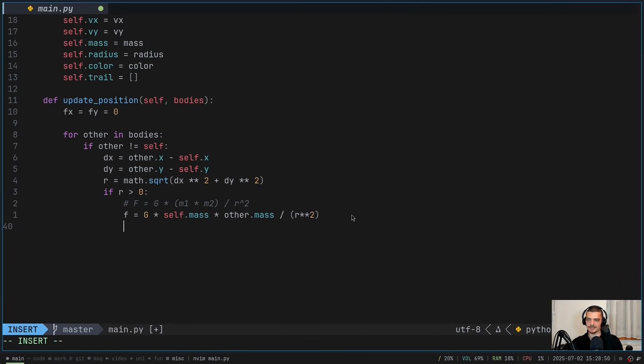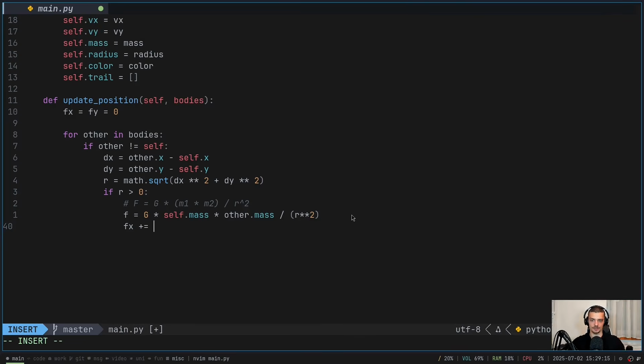And now splitting that into x and y is quite simple. We just have to say fx, and then important here, plus equals, because we're not just setting it equal to that. We need to consider all the bodies, and because of that, we need to add all the forces together. Think of it to be a little bit like a back propagation or a gradient descent step in a neural network. You don't just want to go into the direction of one impulse for change.